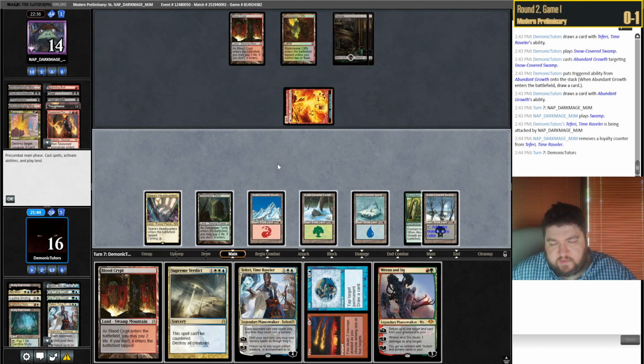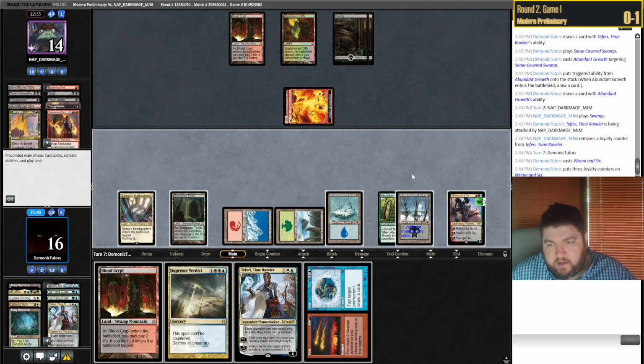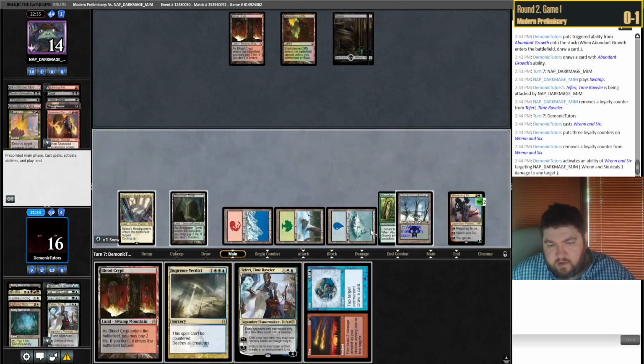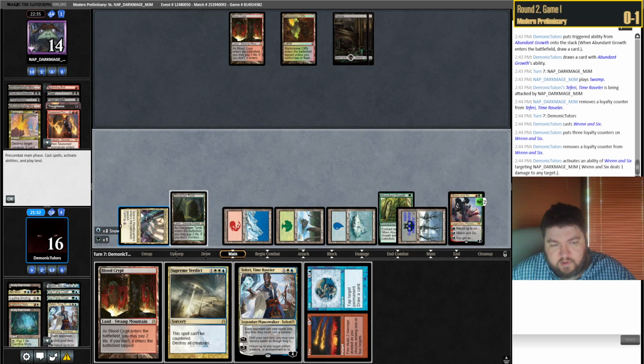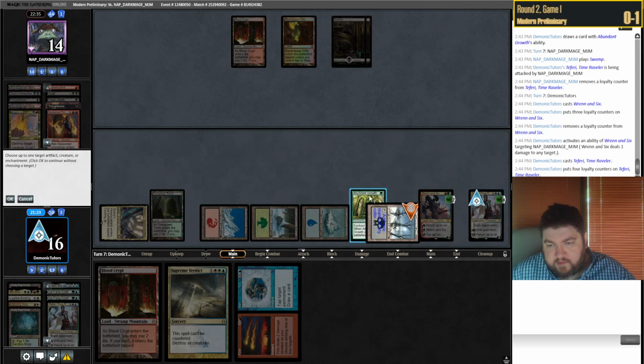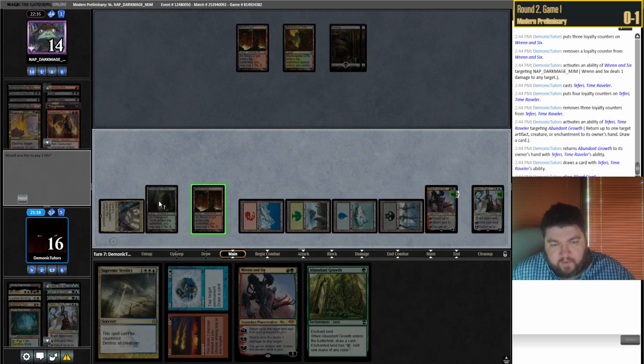Teferi dies. Oh, Wrenn and Six. Hello. No more hurting Teferi. Boink. 1, 2, 3. 1, 2, 3. Teferi. Bounce this. Put this into play tapped.